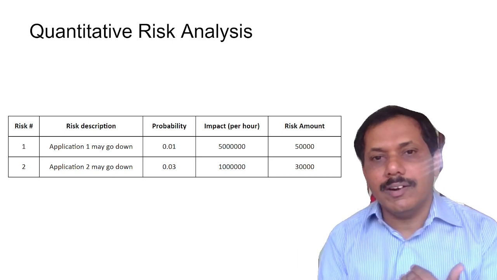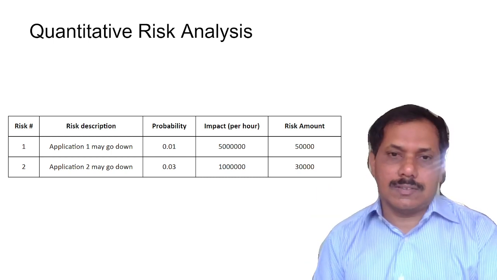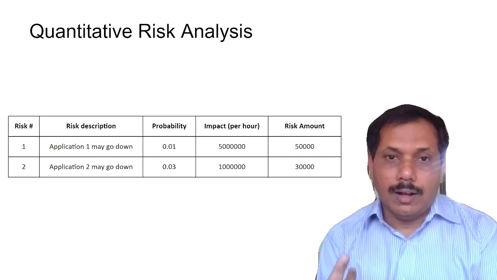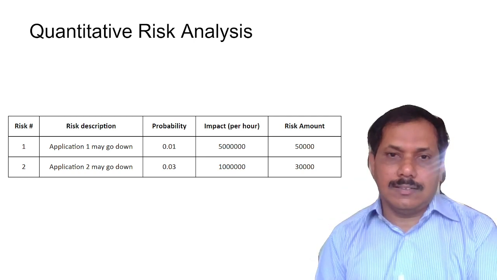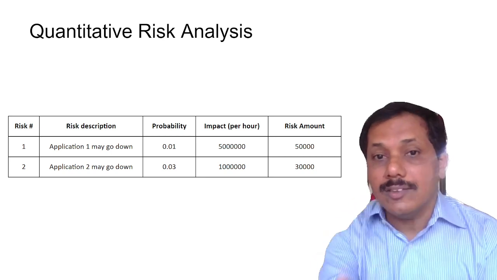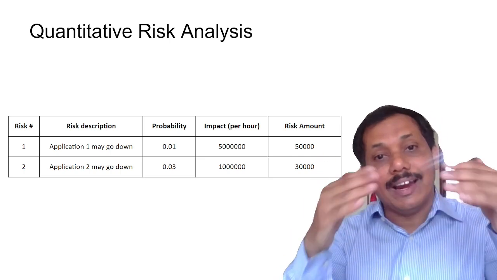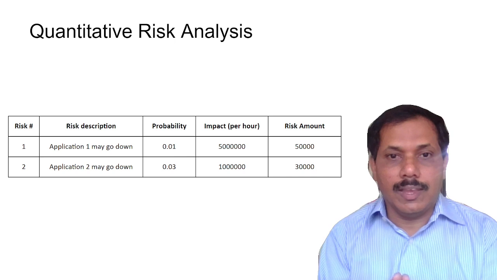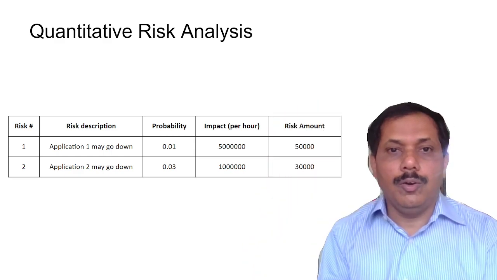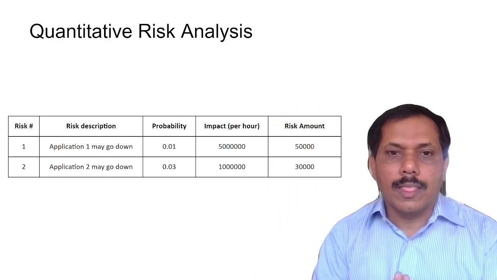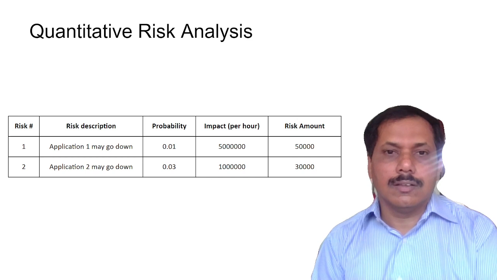But there are some disadvantages also. It is not so easy to calculate realistic numbers. We have assumed that our application 1 has 1 million transactions per hour. This is what we have assumed. But it is not possible that every hour there will be exactly 1 million transactions. It may be less during off-peak hours. It may be even more during festival seasons, vacation period, when people do more and more online transactions. So it may be more.